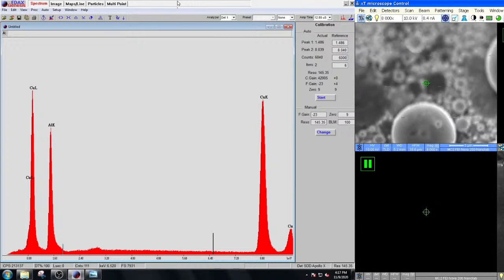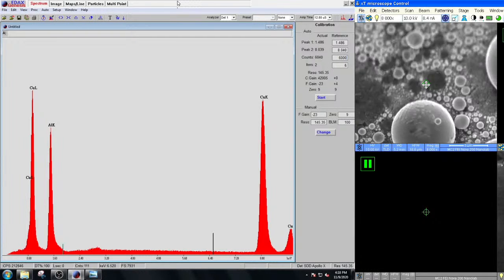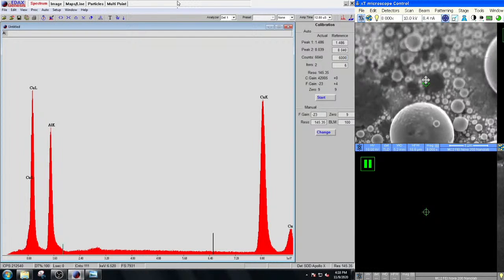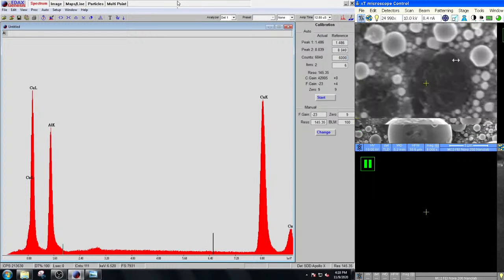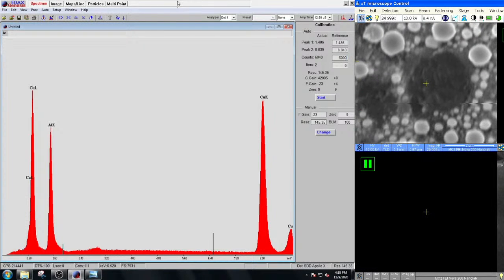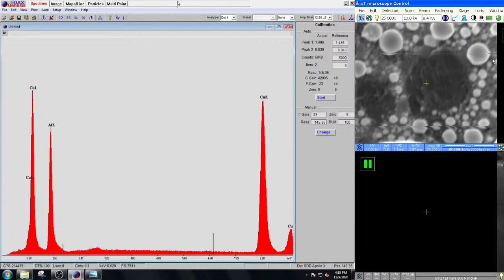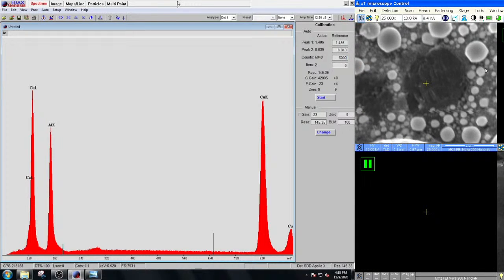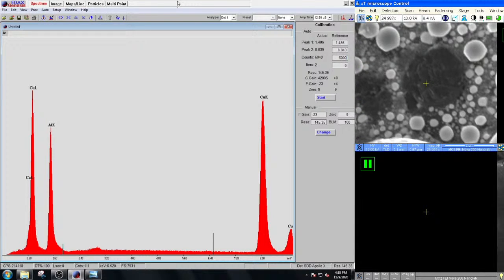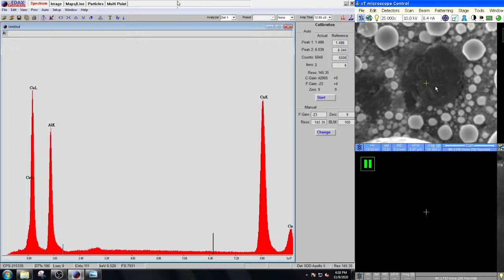Do lens align because our image quality actually matters now. All right.